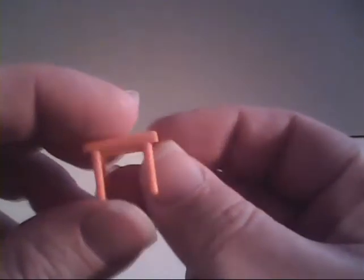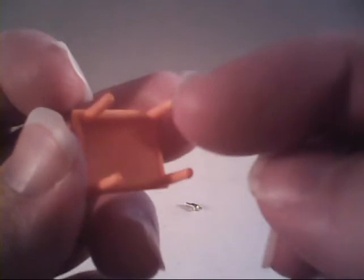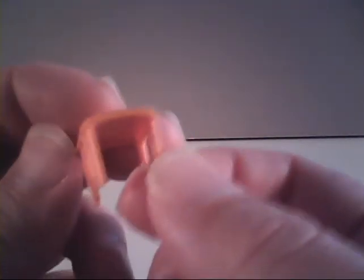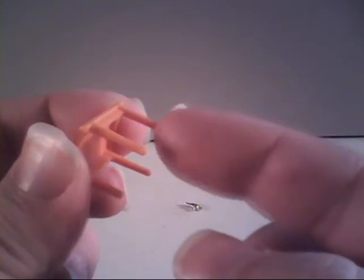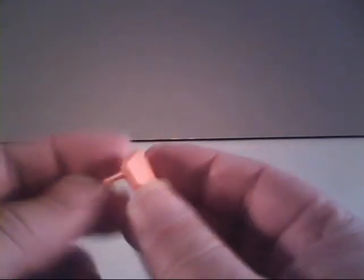Next is the roof for the bulldozer. The posts on here are different sizes — the ones in the front are a little longer than the ones in the back. As you can see, this one's not perfect either. You can tell that one rear post has the end of it broken off. But as you can imagine, with how thin the plastic is on this it probably got broken very easily, because all four of these little legs underneath it are very, very thin, so they will break very easily.